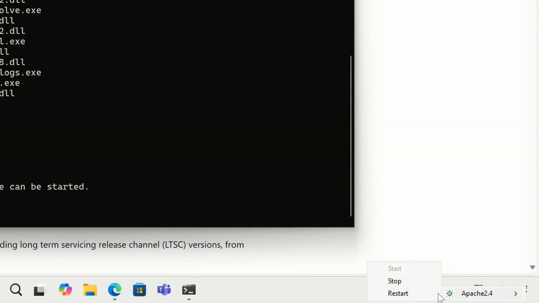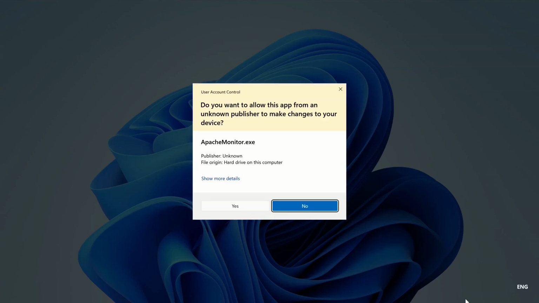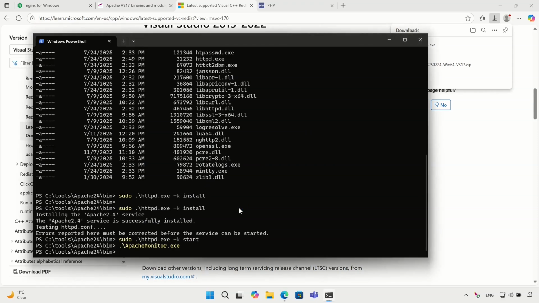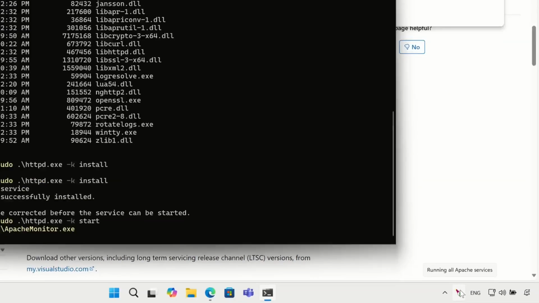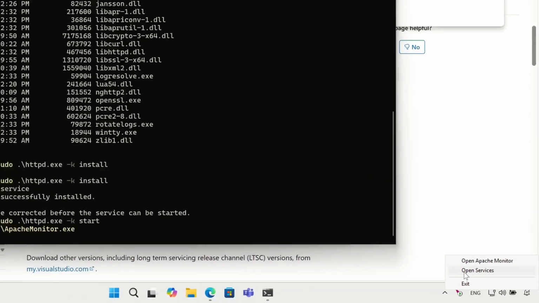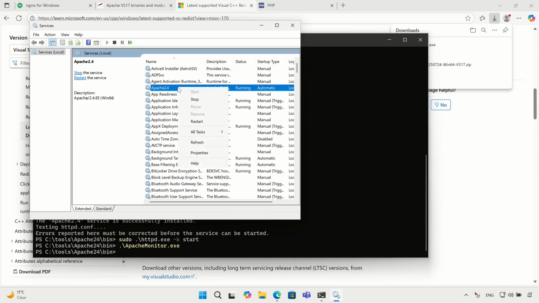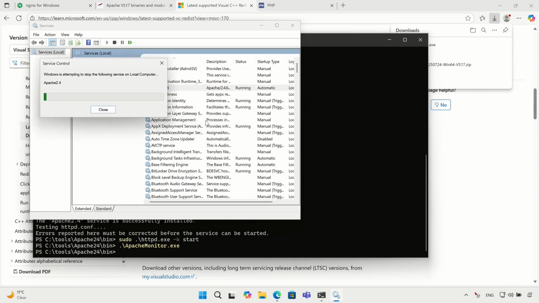Let's restart the Apache service. You can also open the services directly. You can check the progress with a progress bar and set the startup type in the services.